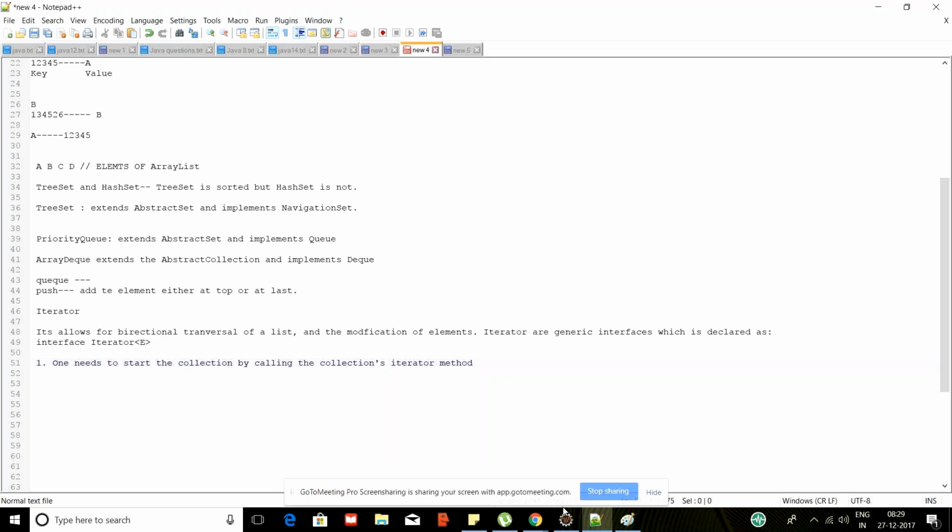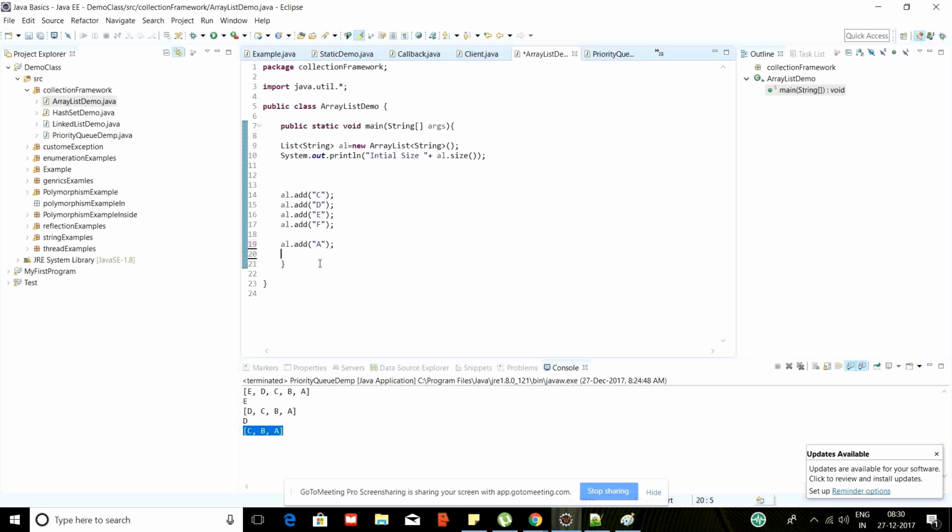So let's call the iterator method. Suppose I'm printing this AL first, then I'm calling this iterator method.